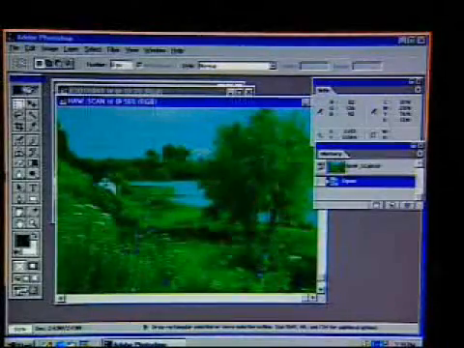Second thing is fixing the color balance. Color balance is basically what you look at when you look at an image and you say, oh, this looks green, or this looks blue, or this looks red, like that first picture that we had, oversaturated with green. The easiest way to fix the color balance is to find things that you know should be a neutral gray, like clouds in the sky, light on water. These things usually look pretty much a neutral gray. If you fix the neutral grays, pretty much the rest of the color will fall into place.